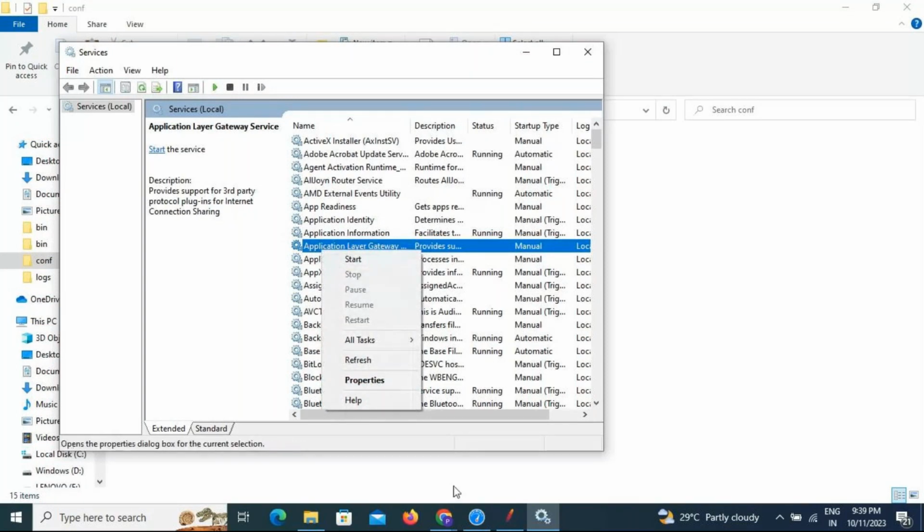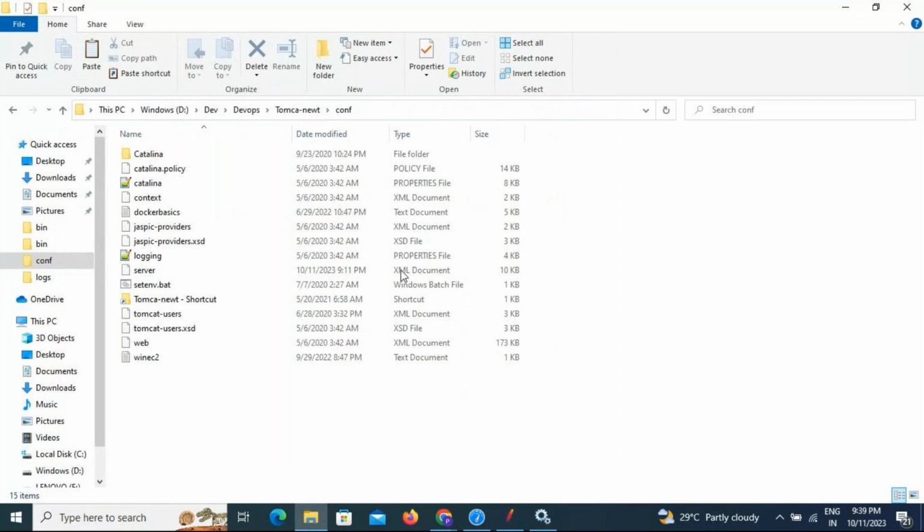Right here, I'm running it in the command line, so I was just closing it directly. But ideally in a Linux machine, you get the process ID of your JVM, and then you give the kill command and provide the process ID. That process will get killed.